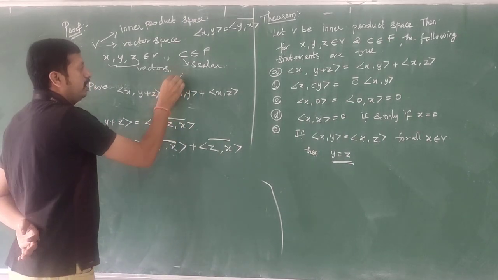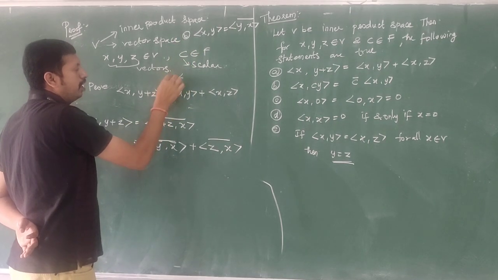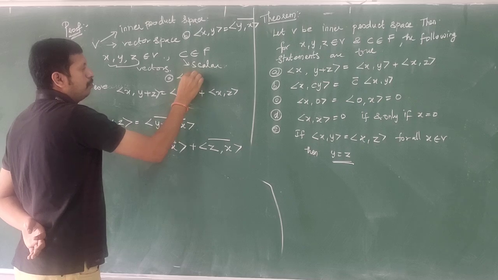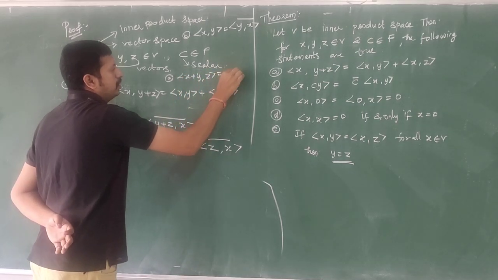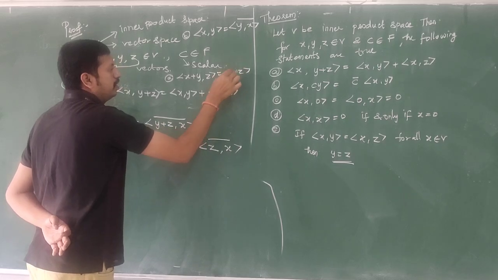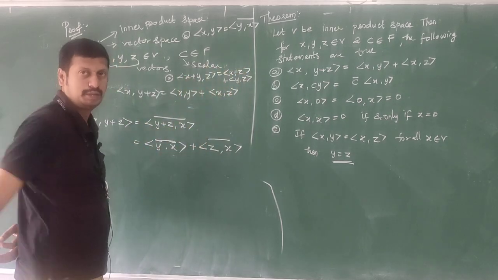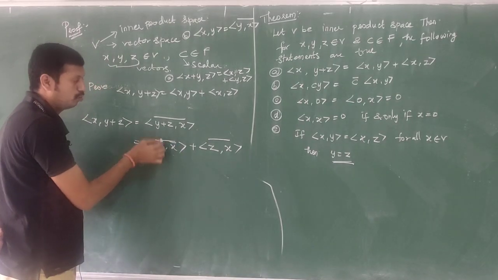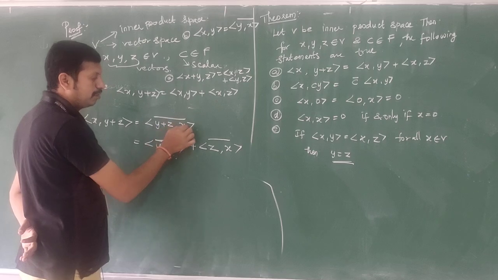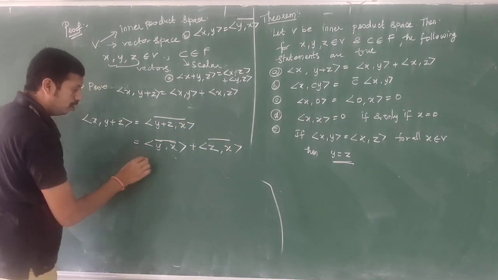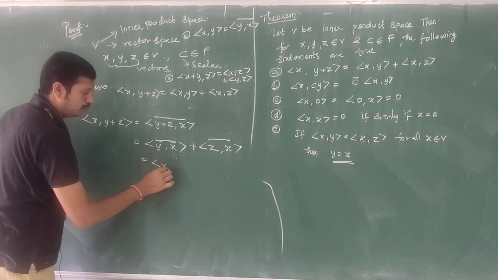So, that is also an axiom, this is axiom B, I think, this is axiom A: x plus y comma z equal to x comma z plus y comma z. We have to use that axiom too. So, by that axiom, this one is y comma x the whole bar plus z comma x the whole bar. Okay. So, now again we have to rearrange and write that one. If we write, we will get the proof.